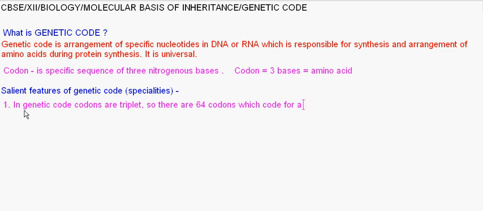Why 64? It is 4 into 4 into 4 equals 64. 4 into 4 is 16, 16 into 4 is 64. Now one specialty is, among these 64 codons, only 61 codes for amino acids or in turn we can say for protein synthesis.